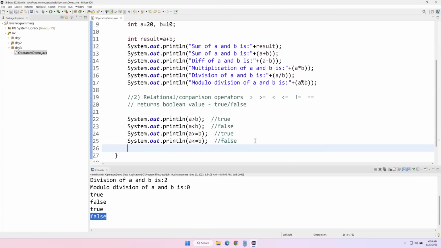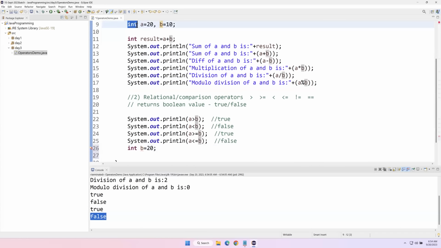So now what I will do is I will make the B value also 20. Initially the B value is 10. Now I'm making it 20. Should I define the data type here? Is it really needed? Not needed, right? Why? Because B is already created with the integer type.